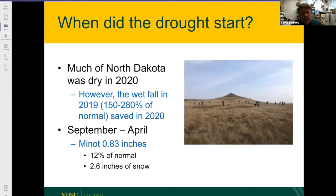So when did the drought start? I've been raising horses for 30 years. I noticed this last year on my pastures — we just ran out of forage early because we started getting dry last year. This drought really started in the spring of 2020. What saved us last year was the wet fall in 2019. Much of the state received 150 to 250 percent of above-normal precipitation in the fall of 2019. That moisture saved us in 2020, which is why most hay growers produced a good crop last year.